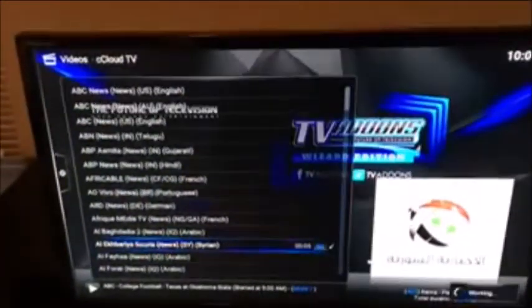So this is like a Syrian news network. Really don't want to watch it, but let's just click on it to see what happens. It shows it's working in the bottom corner, and there you go. A lot of stuff going on over there in Syria right now. All right, just hit pause. That's pretty much the demo. That's what I wanted to show you.